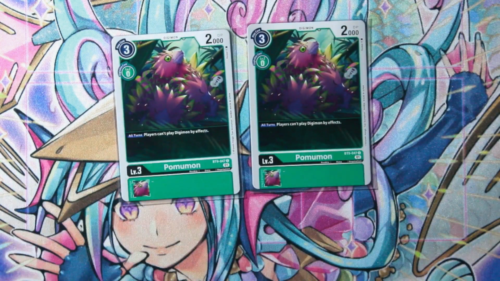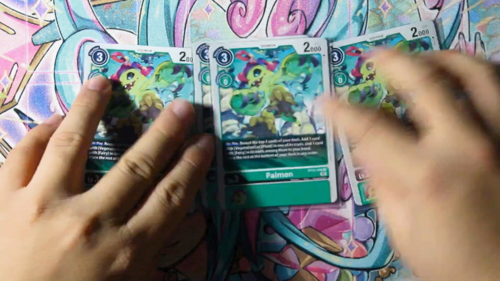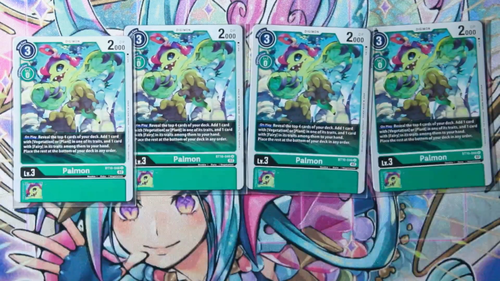And then this is also a really good card just to gain a draw if you have a spare one, but typically you just want to hard play this, get what you need, and add to hand. And then finally, for our last level 3, we'll play 4 copies of Lalamon from BT13.